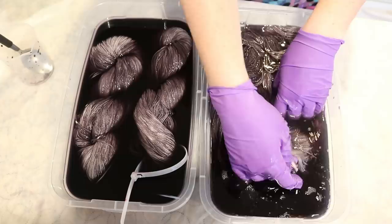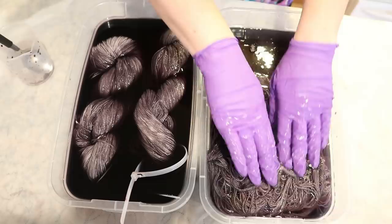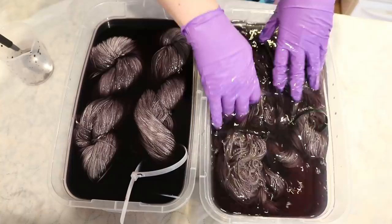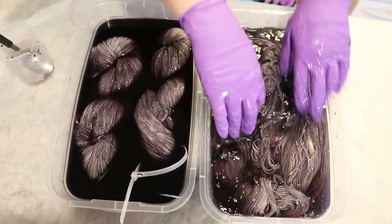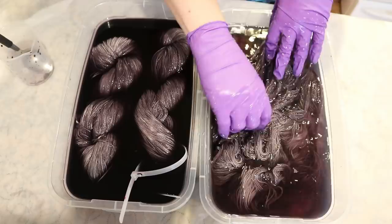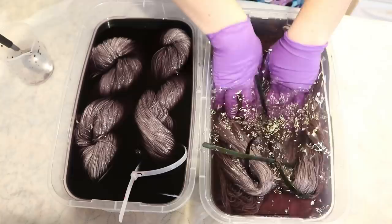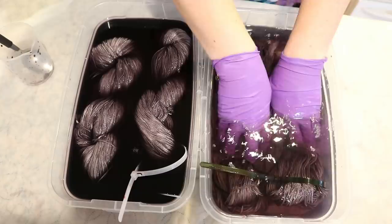There's definitely bits that are still dry — this does not absorb water as fast. You can see there's some individual spots. Given that this is going to effectively be a pre-soak, we should see some of that even out. But I just want to point out, we're soaking up a lot of that color already — it is already significantly, significantly less pigmented than what we had when we started. So what I'm doing now is mostly checking for dry patches. By doing a cool vat technique overall, you allow yourself to get more even coverage.